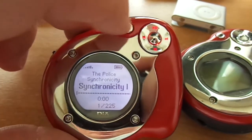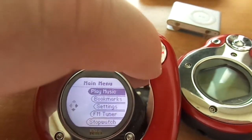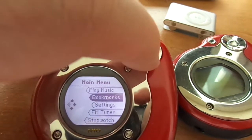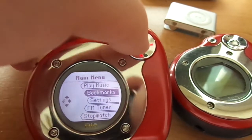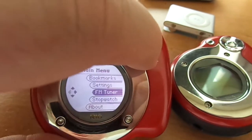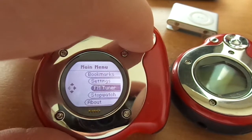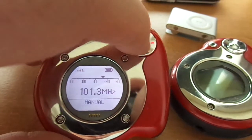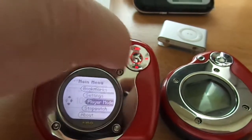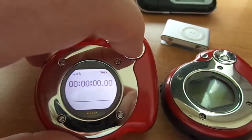You can go to the menu, which is this button here. And that gets you to, you can play music. You can do the bookmarks. You can store some of your favorite songs. Got settings, the FM tuner, which lets you listen to any FM station, and it's actually a tuner, it's not like one of those syncing ones. You can actually tune it to the specific station that you want. We have the stopwatch feature, which is really kind of neat.